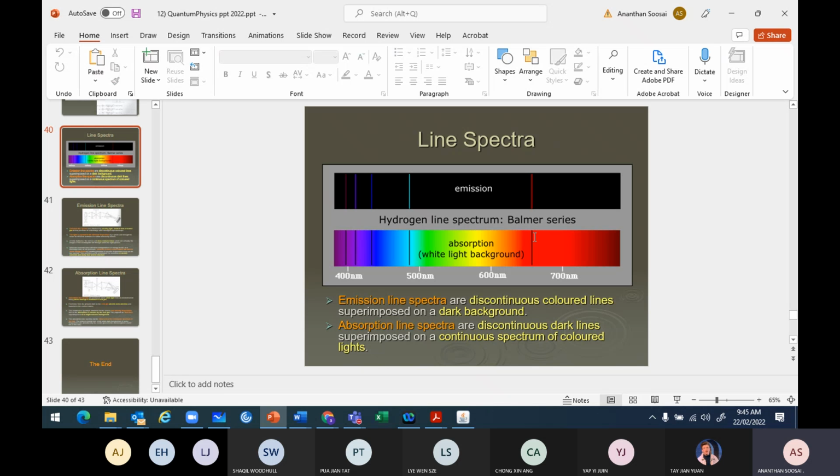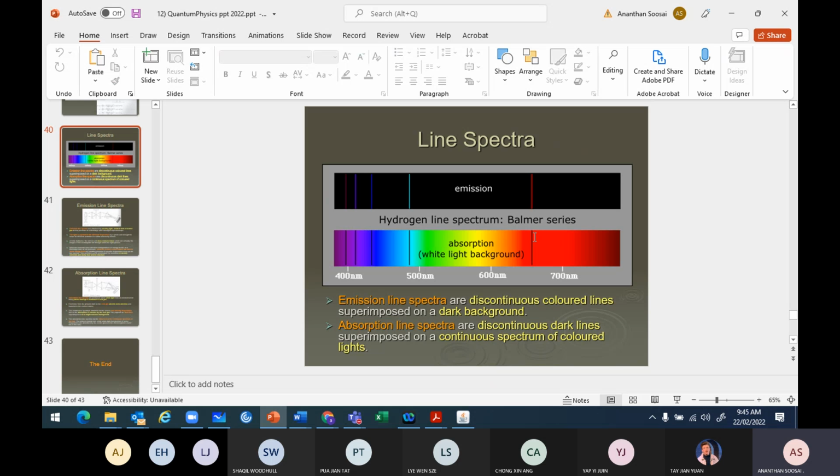Means the entire spectrum should be absorbed, right? The electron can go to any level you like, so we absorb all the light. Because now the electron only has specific energy levels, you only take the specific wavelengths. So, to prove Bohr's idea.